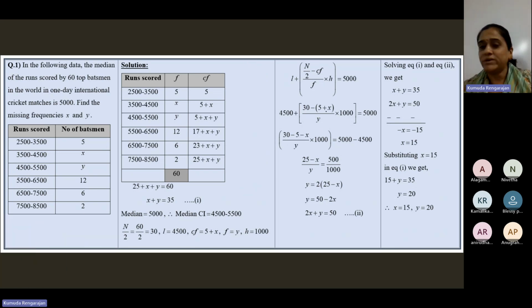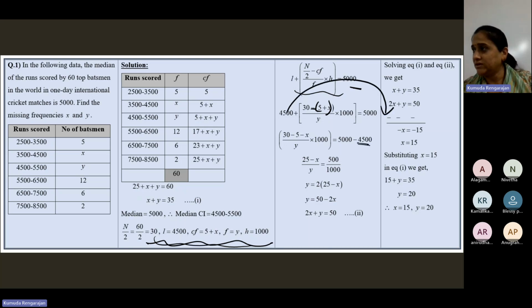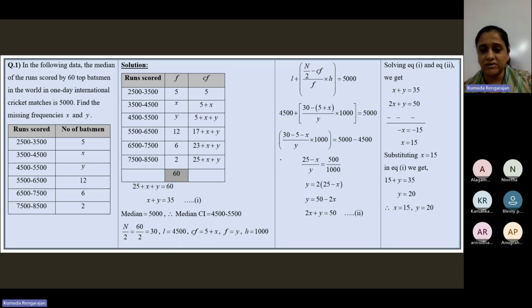See, it's so simple. Tell me what is difficult in this. We have the definitions for every variable. Now we have identified the values for the variables here. Now this is the formula which is 5000. We have substituted. Here, minus, then CF, write it carefully. After that, 4500 on the other side, minus 4500, and so that becomes 500. And this into 1000 will become by 1000. So see, this becomes so simple now. It's just 25 minus x.